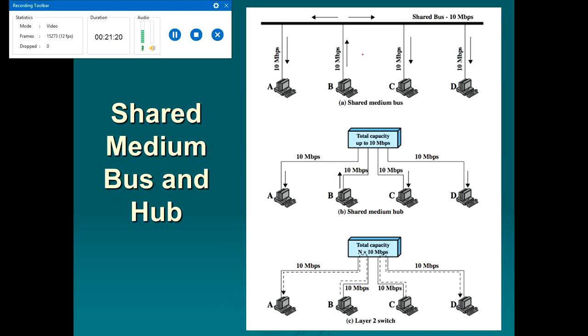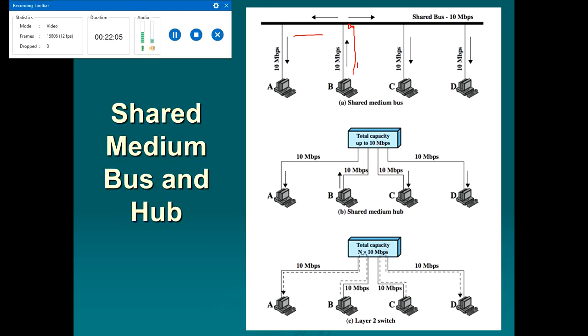In this figure, let's assume that station B is transmitting. The transmission goes from B across the lead from B to the bus, along the bus in both directions, and along the access lines of each of the other attached stations. So all the stations must share the total capacity of the bus, which is 10 Mbps. Now the second figure shows the operation of the hub.